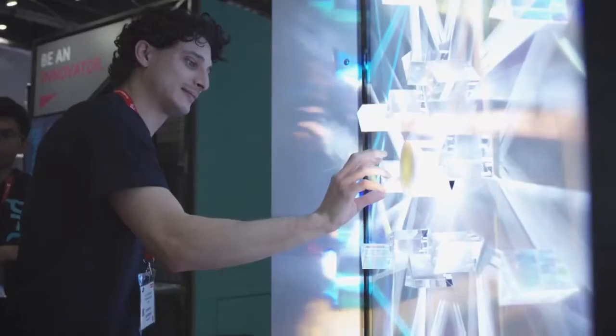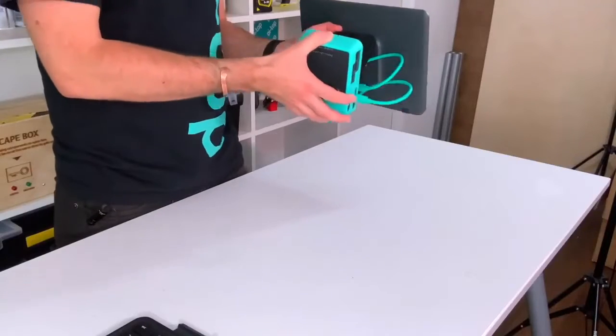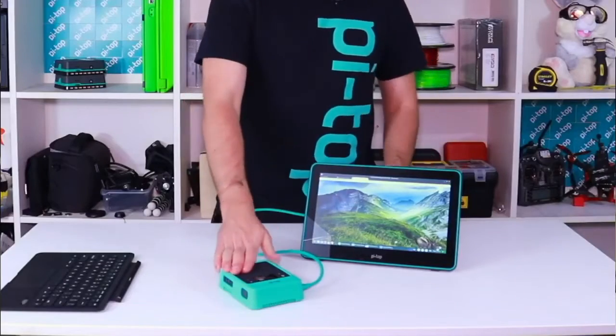How do you actually use a Pie Top? It's a big answer, because Pie Top can literally help you build anything you can imagine. You'll start by taking it out of the box, powering it on, and then connecting it to either a monitor, laptop, or our Pie Top Full HD touchscreen, which is super cool because you dock the Pie Top 4 into the screen just like this, and then you can undock it and bring it out to the front of the screen so that you can build and go through our lesson plans at the same time.